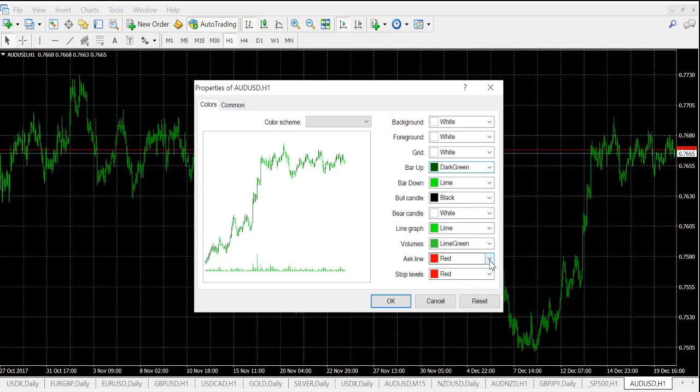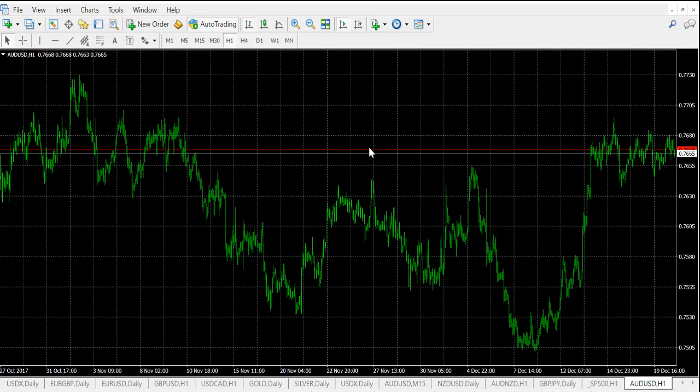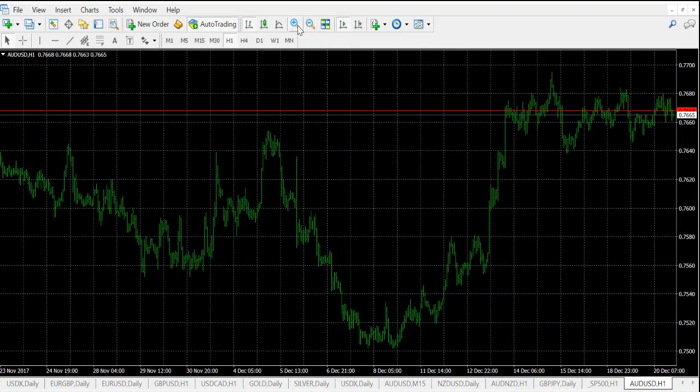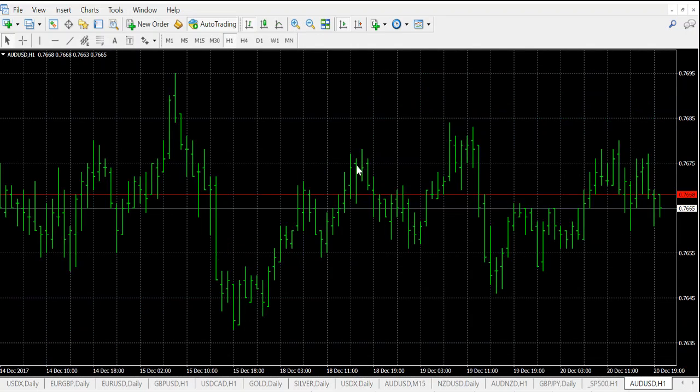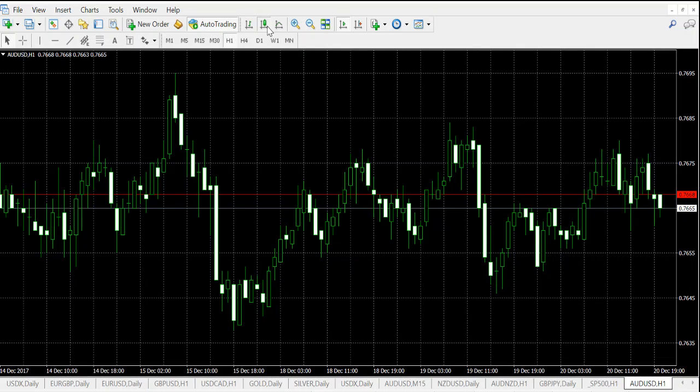So very, very simple. And then you can just click OK and get the chart as you want it to look. And right now you see it is a bar chart, a bar graph. I'll just zoom in here a bit so you can see better. These are open, high, low, close bars. In order to get the candles, all you have to do is click up here, candles, and switch it over to them there. And then you can see your line charts, bar charts, again, open, high, low, close.